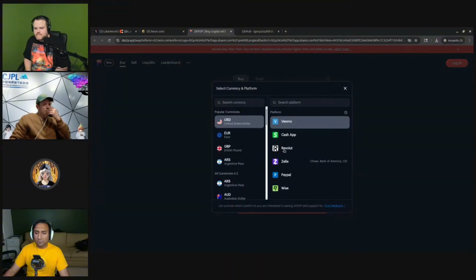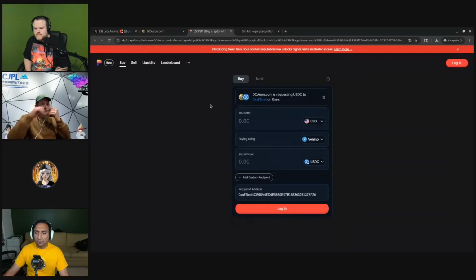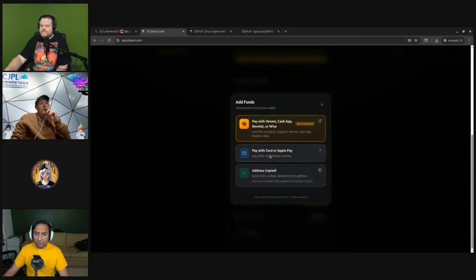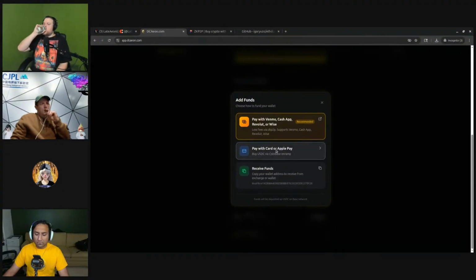It supports Venmo, Cash App, Revolut, but I can understand how for the average person it would be a little scary, right? You're Venmoing or Cash Apping this quote unquote random person that you have no idea who it is. I make the option available because I really like it. It's truly peer-to-peer. It's not having to on-ramp through any sort of centralized entity. So I make that option available to people, and it has convenient things like Venmo, Cash App, Revolut, all that. So that's one method. The other method is you could receive funds directly, just copy your wallet address and send it to that wallet like you would from any other Web3 wallet.